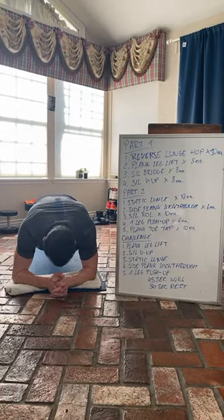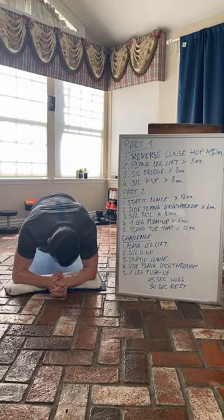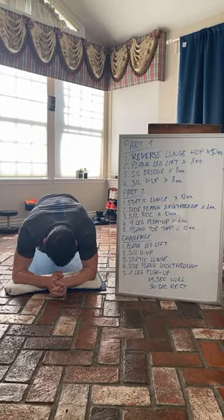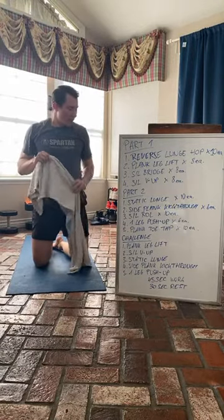10 on the right side now. One, two, three, four, five, six, seven, eight, nine, and 10. All right. You're in a plank for a good little while here. It's a good exercise. Great exercise.